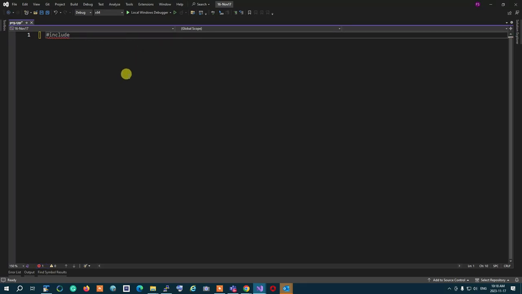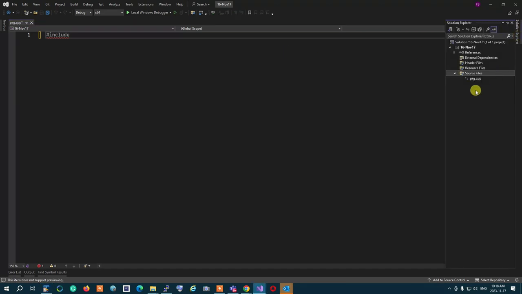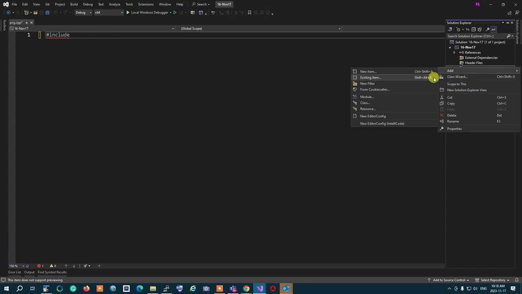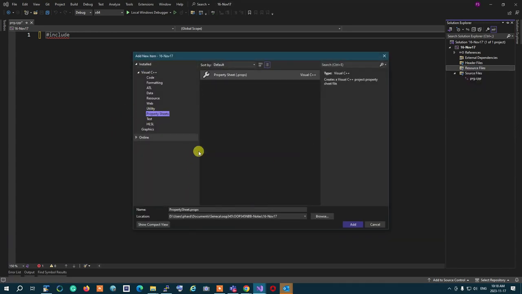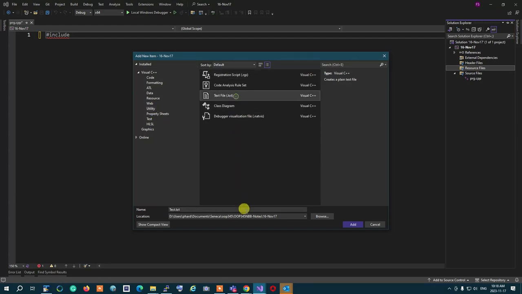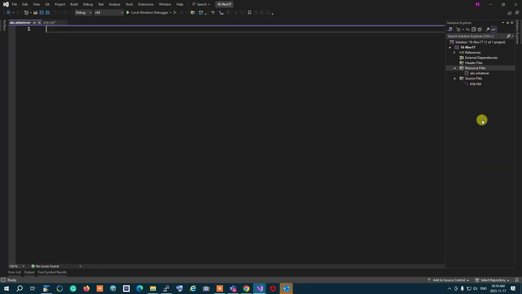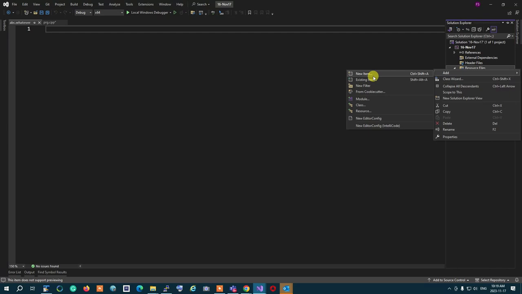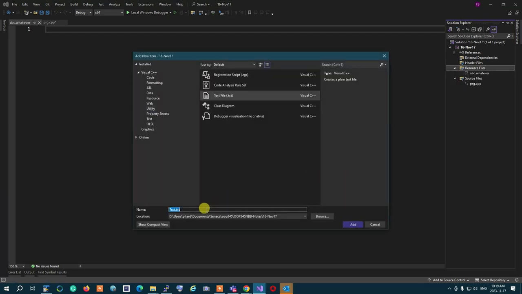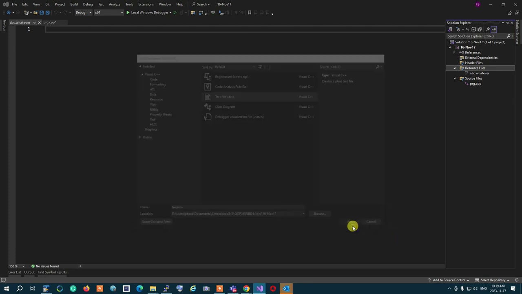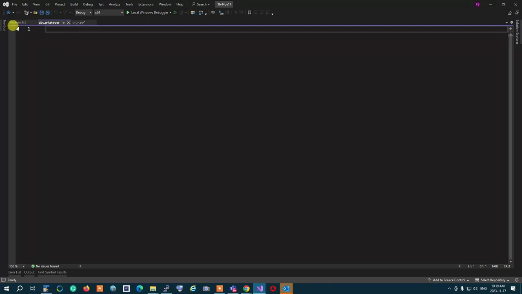I think I gave this example every single semester to students, but I'm going to do it here too. Imagine that I have two files, and I always put ridiculous names for this just for the heck of it. I'm going to add a new item and call it utility, and put some kind of a name in it, ABC whatever. That's one file. I add it, and create another file, add new item, and call that one hee-haw. It doesn't even have an extension. So I have ABC whatever and hee-haw.